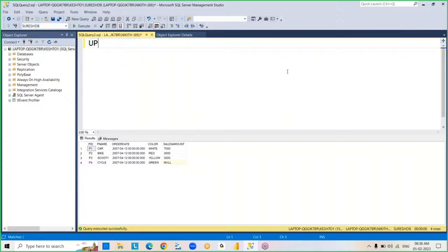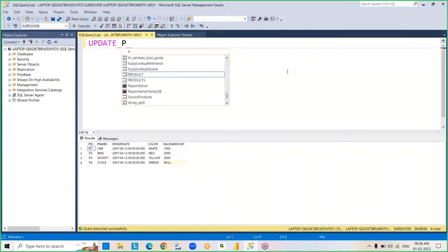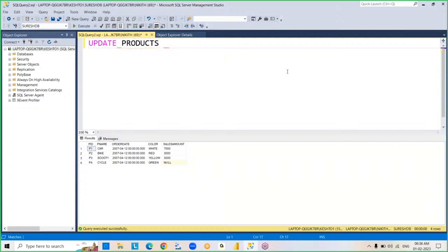Next DML command is update. Used to update or replace old data with new data. Update products set, for example, sales amount equal to 3000. But whose sales amount do you want to update? Fine, you are going to update sales amount, that's okay.